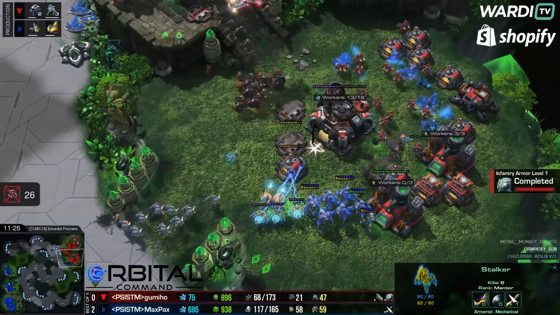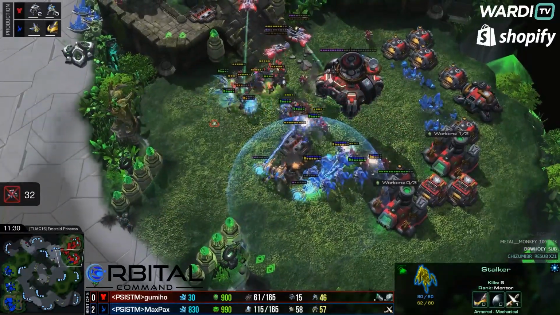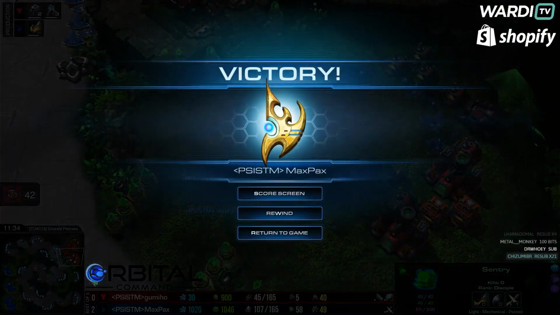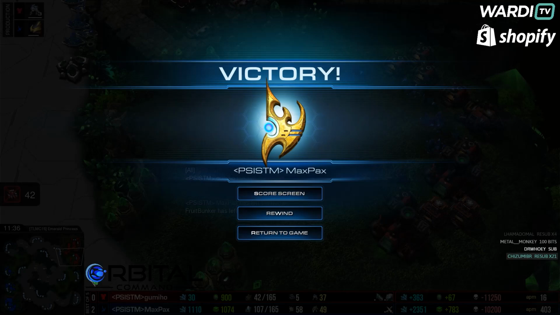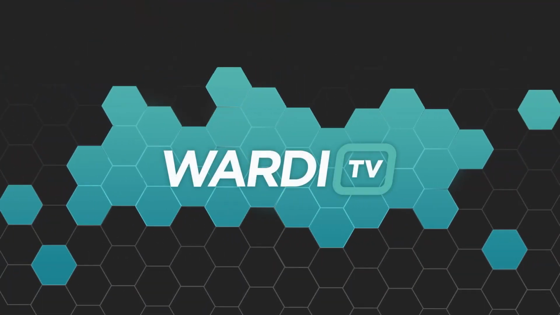Like I say, the early game wasn't always perfect or fantastic, but the ability to come back in the mid-game and put some extra pressure on is making a world of difference. MaxPax 3-0 here over GuMiho. It doesn't feel like it. Oh, it should have been a 3-0, and yet it was.